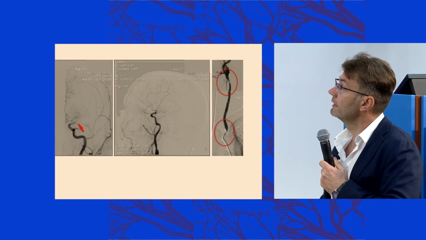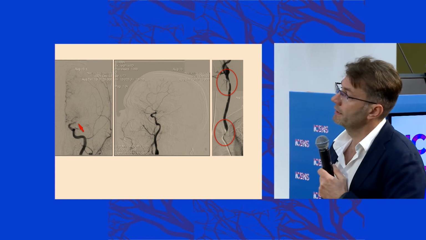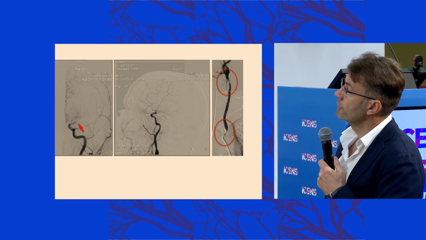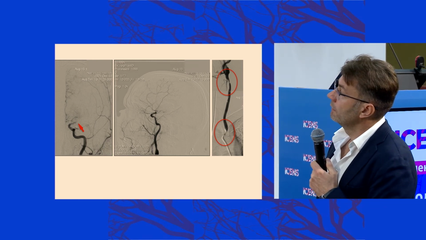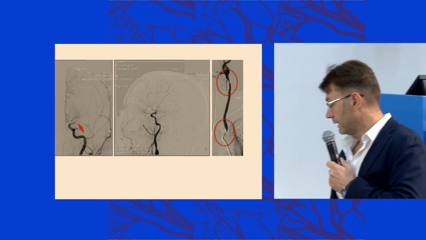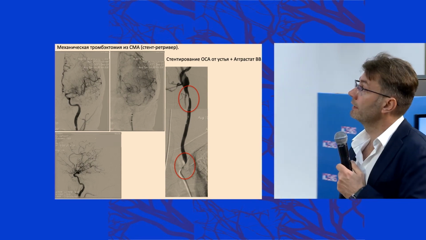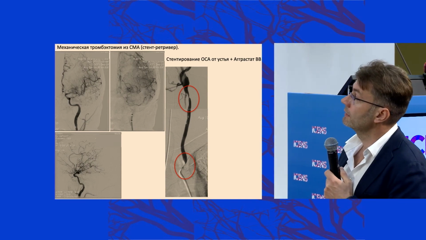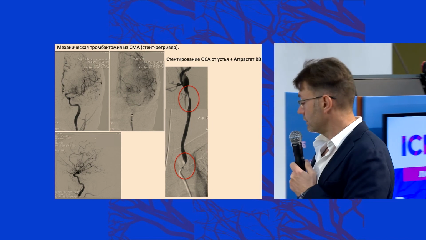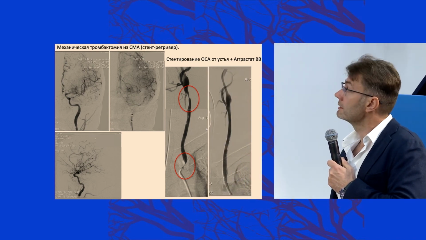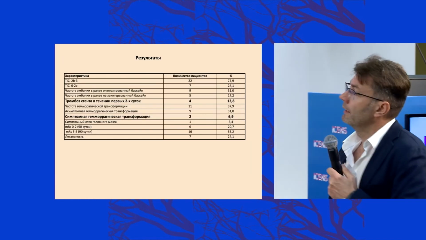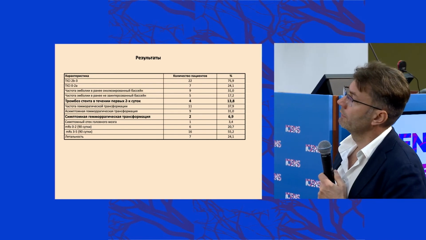And another patient, serious neurological deficit, occlusion of the M1 segment of MCA, according to MRI. Angiography showed that apart from occlusion, the patient also had subocclusions of the ostium of the common carotid artery and the distal part of the common carotid artery. Stent retriever was used, and then we were supposed to decide what to do, to stent or not to stent those two elements. In view of subocclusion, we decided to go for stenting. 12 hours later, CT showed no sign of hemorrhage.